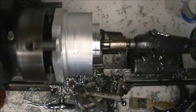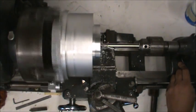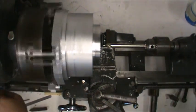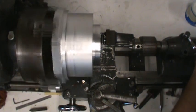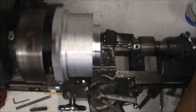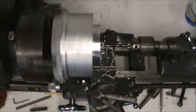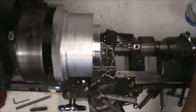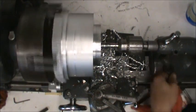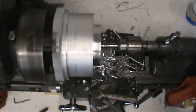Now the piece is all roughed in and it's time to get the hole drilled into it. I start out drilling a hole with a larger center drill than I used at the beginning. I am not going to drill the hole all the way through — the leftover material will be good for some other project in the future, so a through hole isn't a good idea. My finished overall thickness of the pulley is 2 inches 37 thousandths, so I have marked my drills to drill 2 and 1/4 inches deep, which will leave me a nice flat piece of material left over. I use a 5/16ths drill, then step up to a 5/8ths drill.